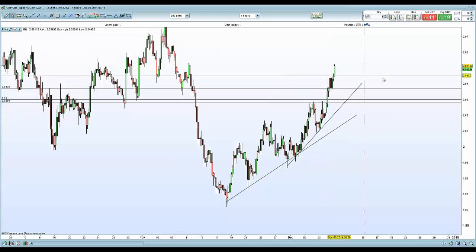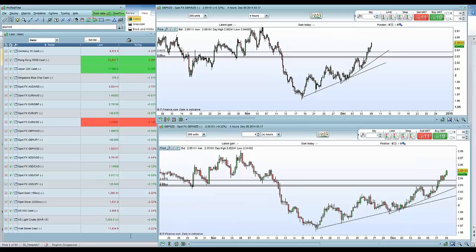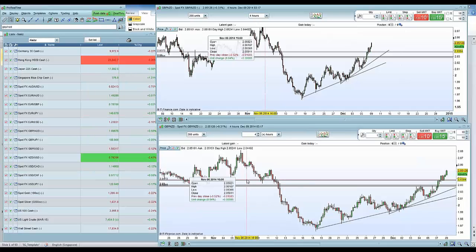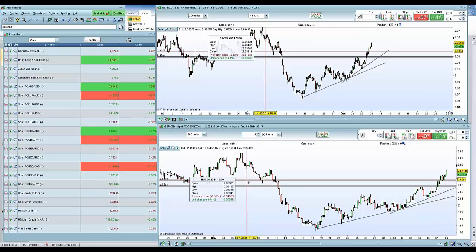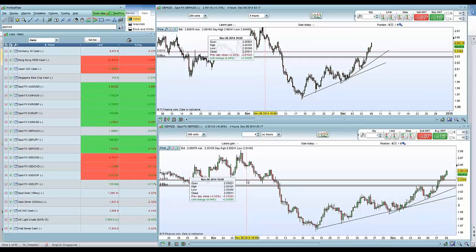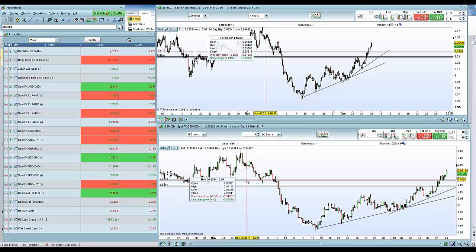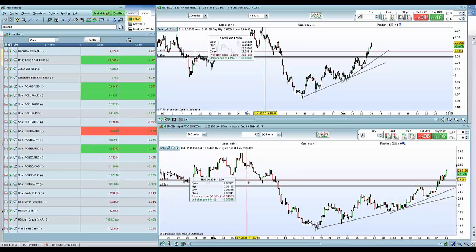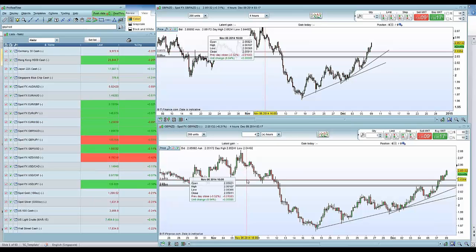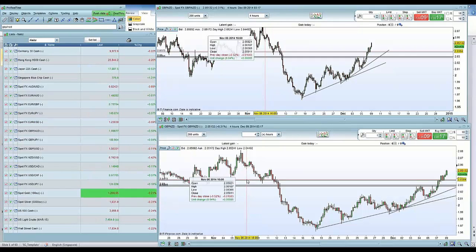Very important. I hope that covers a bit of analysis, Mr. Wu. I covered quite detailed into pound Kiwi and pound Aussie. Again, your analysis is good. I think I spoke to you before, your analysis is really good. I think you're good at spotting trends. Just in terms of your trade planning, trade management, risk management, just focus on that. Of course, if you like, give me a call. We can discuss it as well.